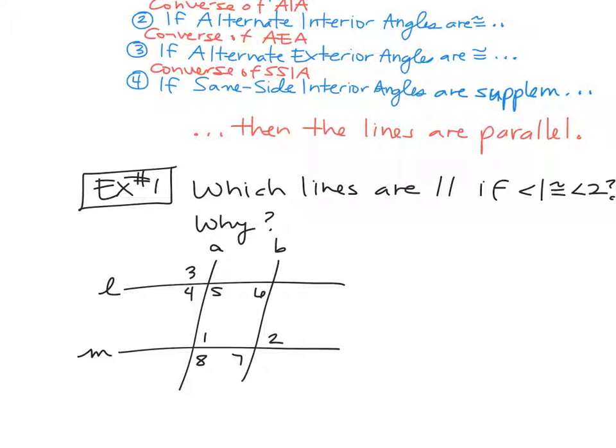So your questions are gonna be similar to what you had yesterday, but now instead of saying these lines are parallel, tell me the measure of the angles, now they're gonna say if these angles are congruent or if those angles are supplementary, which lines are parallel? So you're trying to determine which lines are actually parallel here, okay? So we're looking at angle 1 and angle 2. And what I like to do with these is, if you can't tell which lines are actually parallel right now, draw or highlight the angles you're talking about.